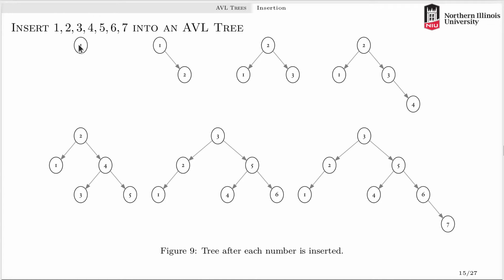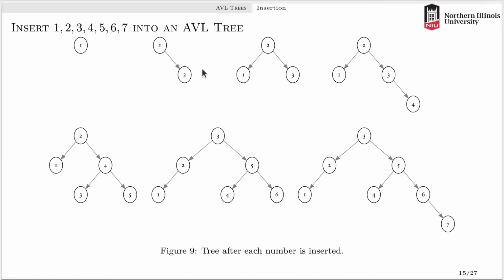And then do a 2. 2 is greater than 1. It has to become the right child of 1. Put it in there. Okay, let's check to see if it's in balance. Don't have to check the leaf. Go to the parent. The height of this subtree here is -1. The height of this subtree here is 0. -1 minus 0 is -1. That is a balanced AVL tree.